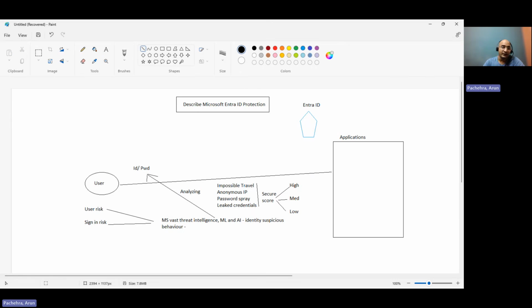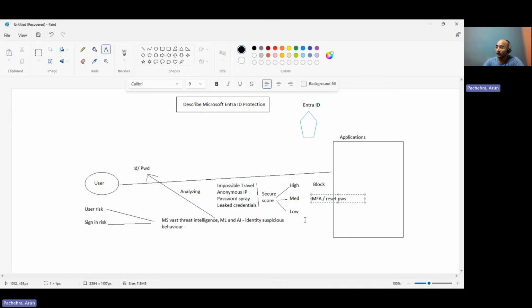And as per the risk, the action would be enabled through the policies. If the risk is high, we may like to block the sign in. If the risk is medium, we may like to require MFA or a password reset. Or if the risk is low, we may allow it this time, but keep a log for monitoring so that we are aware something is happening. So that's how the risk is remediated.